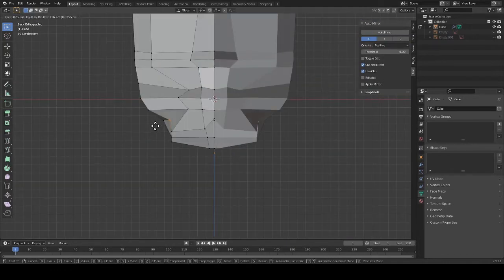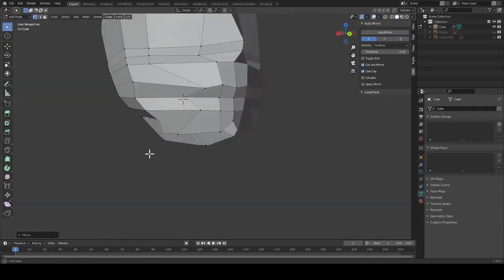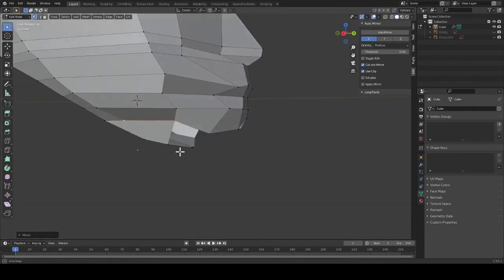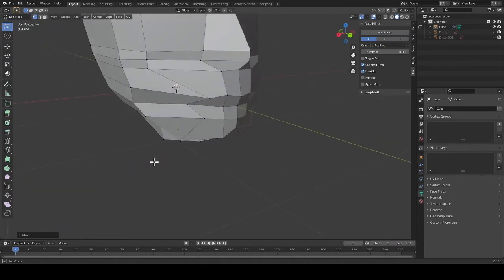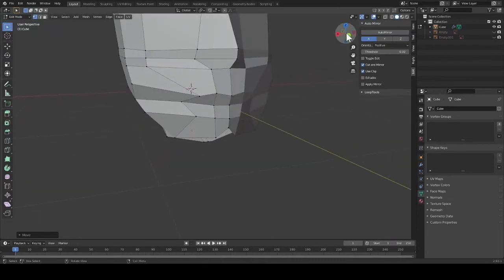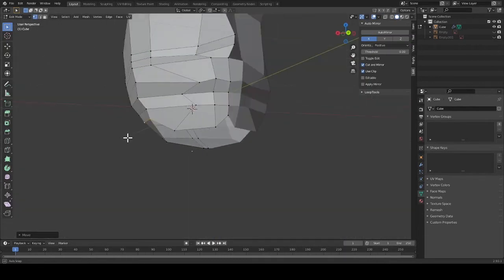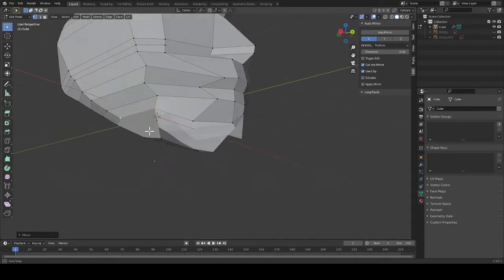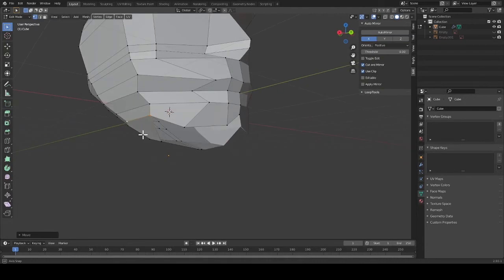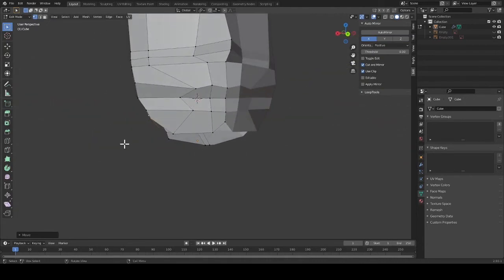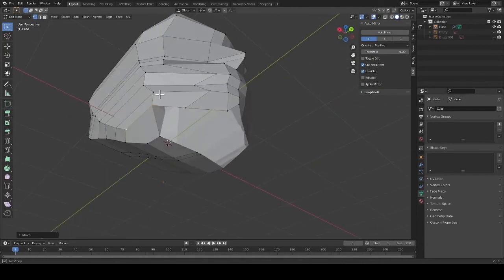Like I want to grab these and just pull them out. Pull them out a little more. So I'm happy with that.